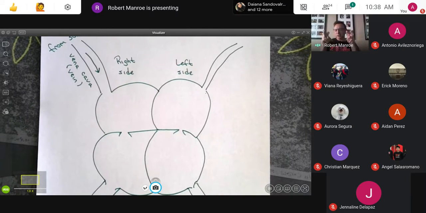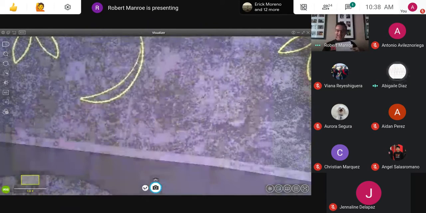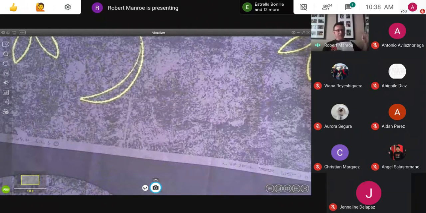Why is this backwards? Because when you're looking at a person, their right and left is opposite. This is my right, and this is my left. If you're a heart surgeon and you crack open my chest, this is my right, and this is my left. We want the diagram that you've been studying in medical school to match what you see when you crack open my chest.